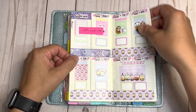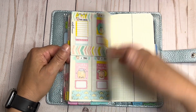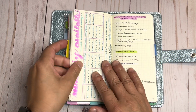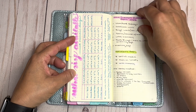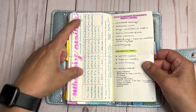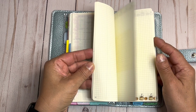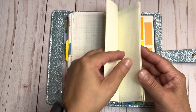And I've been debating whether to continue with the itty bitty, and I already showed you this in my previous video, but I have enough for the rest of the year. And then sizes for the Sweet Kawaii Designs: vertical, horizontal, impression, itty bitty, and Hobo Weeks. And these are my current planners. And then I just have note pages. I forget how many I counted yesterday. I think 60, I want to say, for the rest of the year.